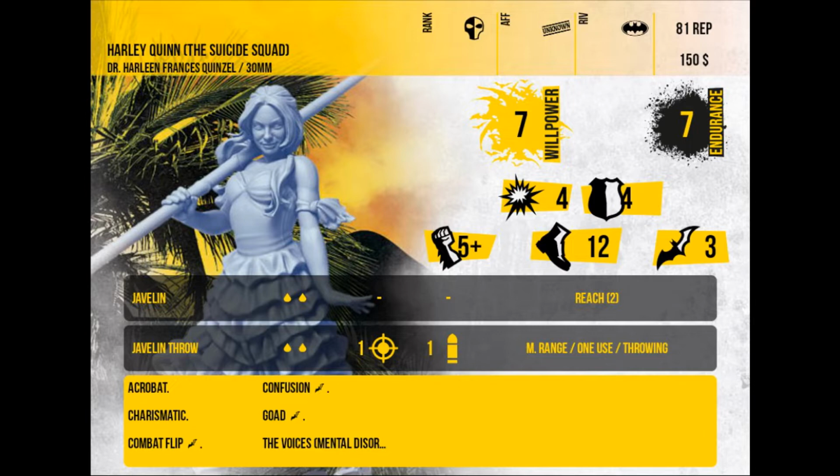Then she might struggle to do some telling damage to them, but if your enemy's got a glass cannon, someone who hits much harder than he defends, or just a particular enemy henchman who's about to do some shenanigans for objectives which you really want to stop, she has the speed to get in there and the ability to just kill them in one round of attacks if she's reasonably fortunate. These stats, especially if she has Audacity and she uses Confusion first, she can reduce an average henchman defense of 3 down to a paltry 2, and she's really going to be able to lord it over them and probably do some quite nasty damage.